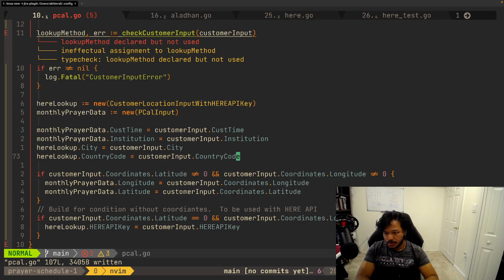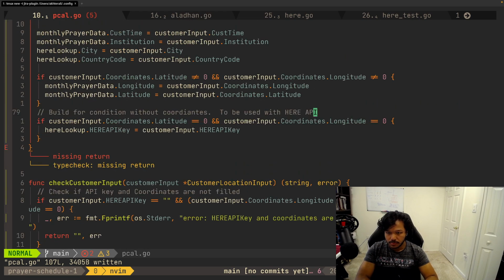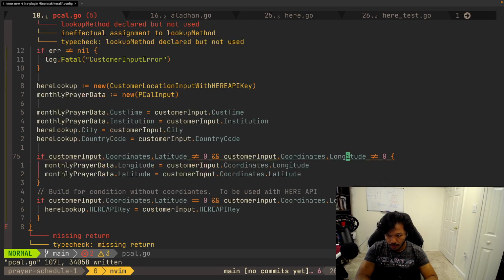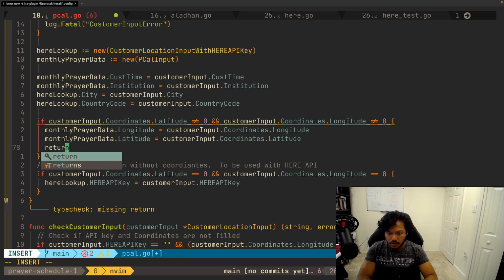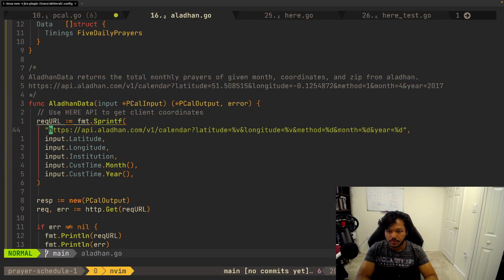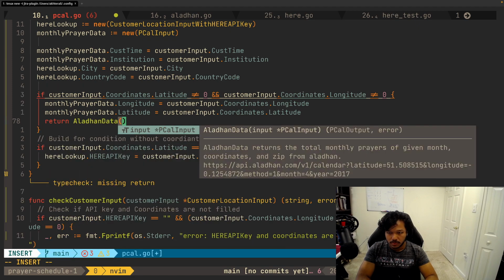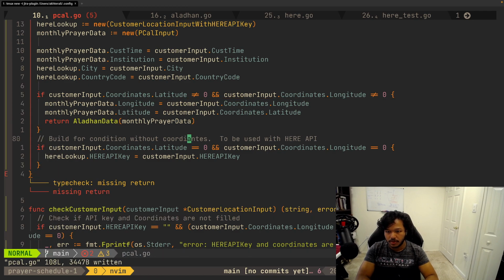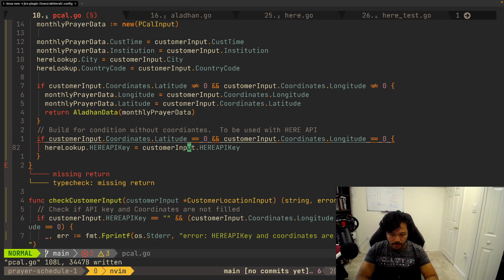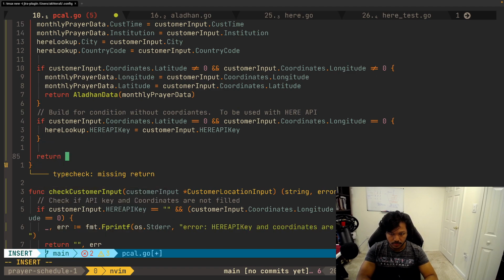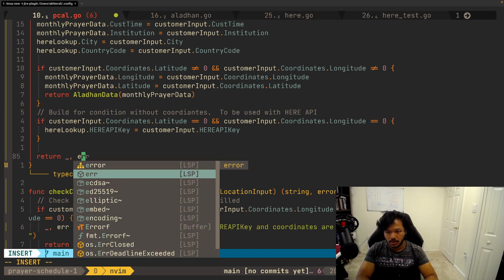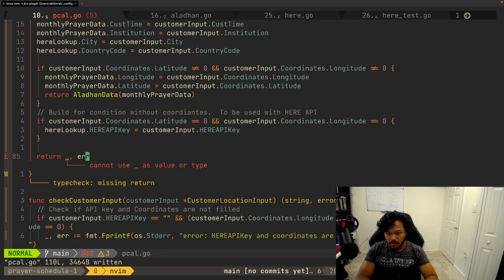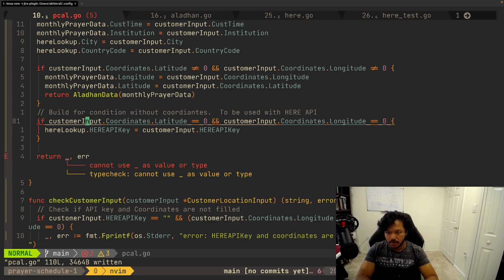So let's go ahead and, yes, I'm missing a return key. Okay, so return monthly prayer data. That should be fine. And this one, I'll fix that in a bit.